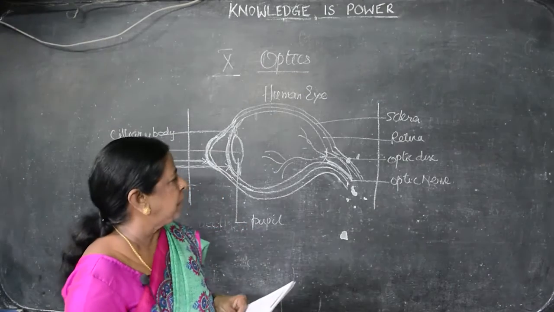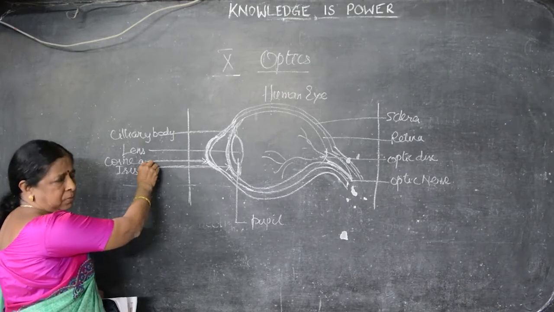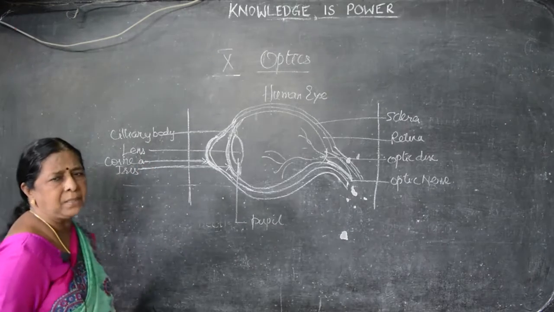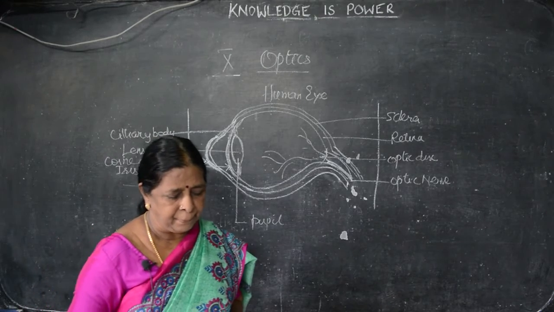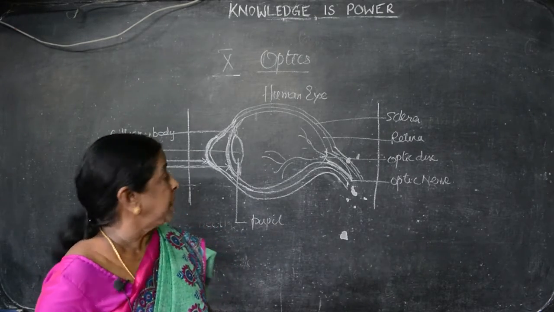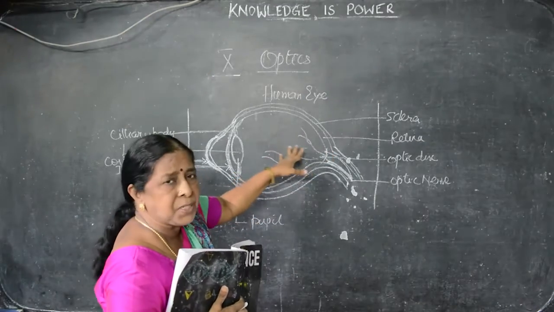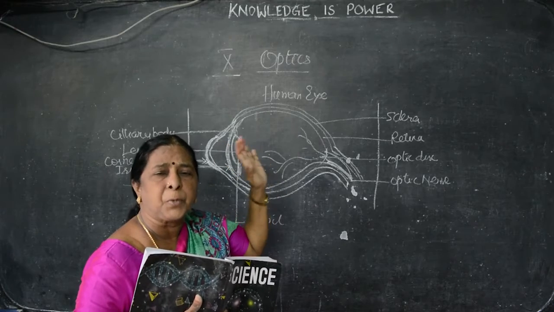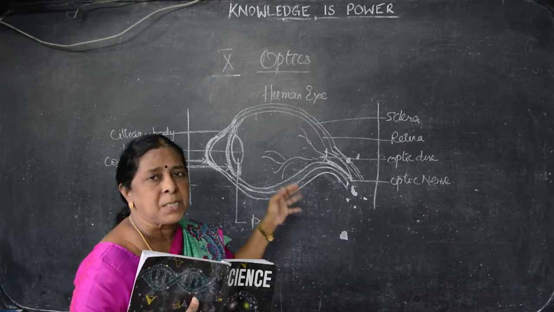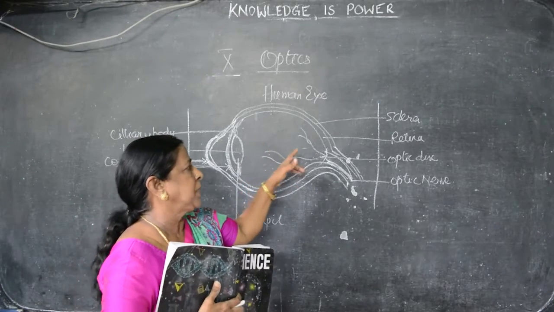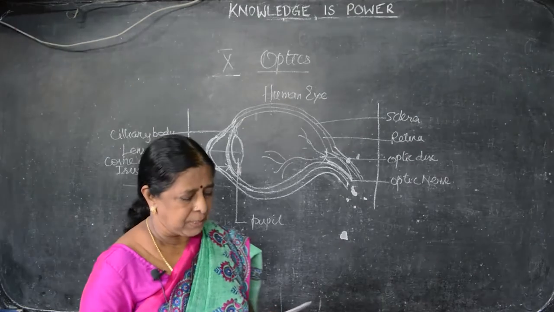It consists of a tough membrane called the cornea. The first one is the cornea. This is a tough membrane; tough means hard. So it protects the eye. What is the function of the cornea? It gives protection to the eye. Then the sclera. The tough part is the sclera, which gives protection to the eye. Already I said the inner organs are protected by one layer: the heart by the pericardium, the lungs by the pleura, like that. The eye is protected by the sclera. This is the tough membrane which protects the internal parts of the eye.